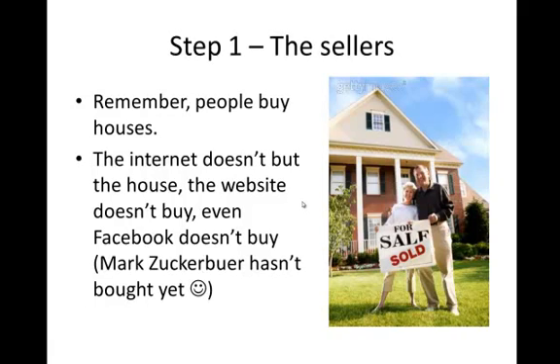And then videos — guys, video is huge. If you go down your wall on your Facebook fan page, you'll see post after post after post. But if you see a video on there, like a YouTube video, it's so easy to just click on it and watch it. For me, if I'm scouring through what's happened and somebody posts a video, I'm a hundred times more likely to click on it and watch it than to click on an article link. Video rocks. People watch it. I say post a ton of videos.